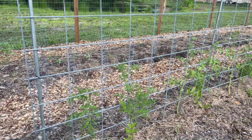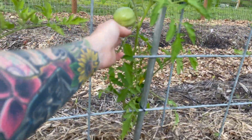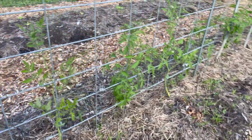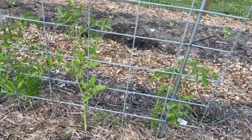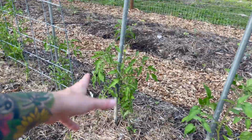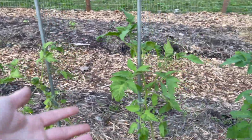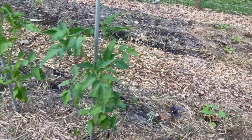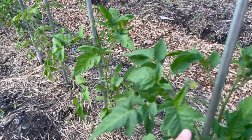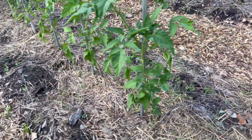We have more tomatoes, and they are struggling a little bit. They would probably benefit from a fertilization. But they are producing fruit for me. These are mainly delicious. And then I do have some others, but we ran out of cattle panels, and so I'm trying to just use stakes for these plants and see how they do. So I'm trying to prune pretty heavily, but because the plants are a little bit stunted and unhealthy, I haven't had a problem with it. Although they really are starting to look so healthy in the last week. So that is really exciting.